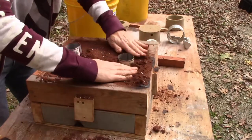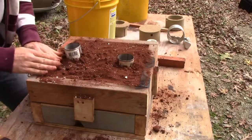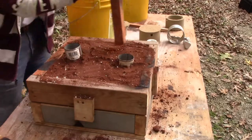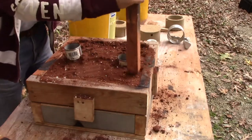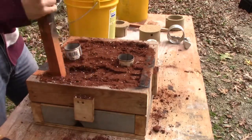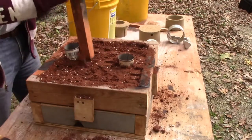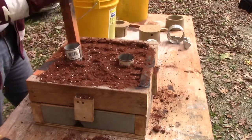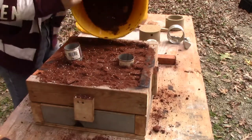So we're going to keep spreading it around. The key here is that we're going to fill up on these two. We want them to fill together if we can, I think. Last time I filled it up from one side and it made a wave connection. We'll see. I think it's going to work better because I made the lens bigger so it has more ability to flow through, whereas before it didn't. Okay, we're almost there. I like to fill it up to the top. That's what I like to do.